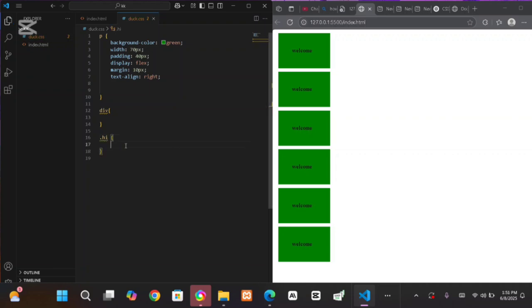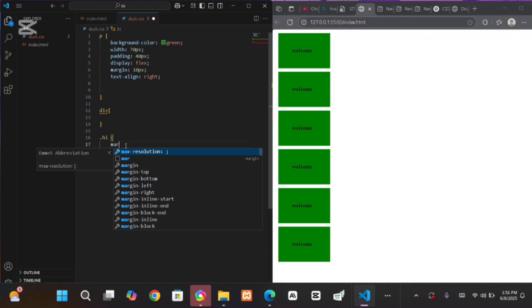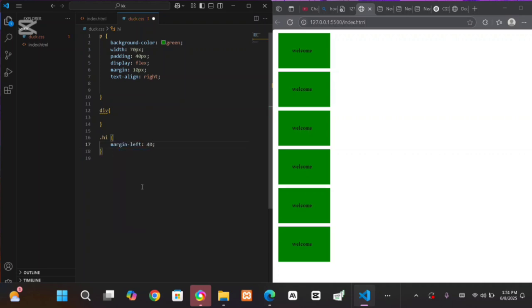Now that we have got our first paragraph, let's give it a margin-left of 40%. So now our first paragraph is 40% away from the left.